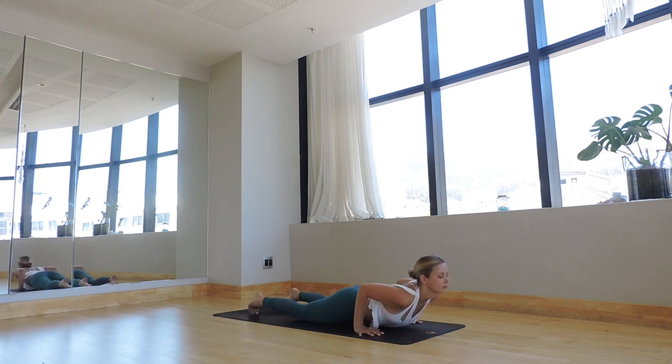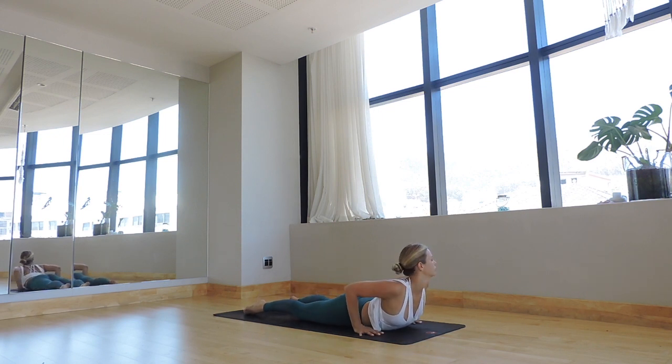Slide forward onto your belly, lift your head and neck, slide the hands back into a low cobra. So we're going to hold low cobra for a few breaths. See if you can slide your fingertips all the way back to be underneath your shoulders. Bring those elbows to touch each other. Lift your chin slightly up and feel your lower back muscles start to engage.